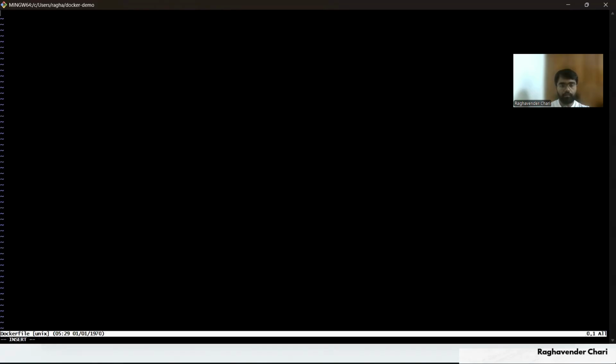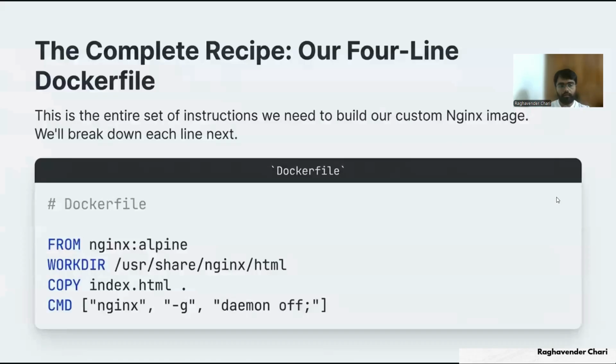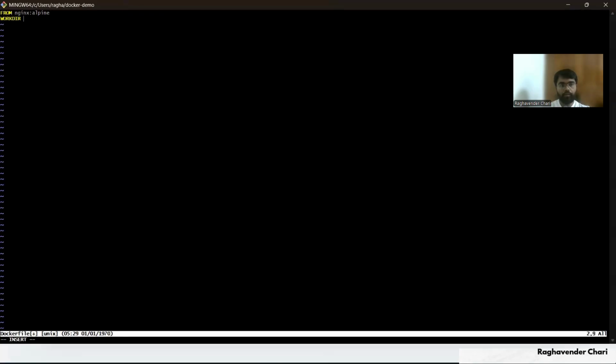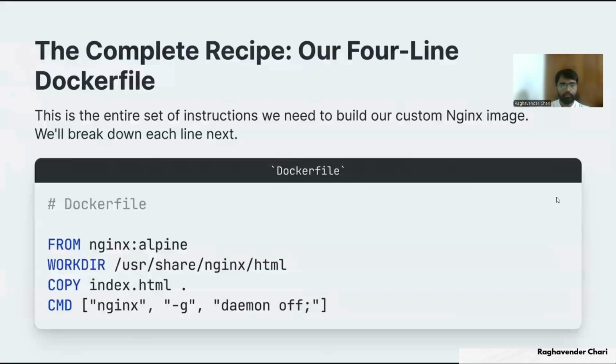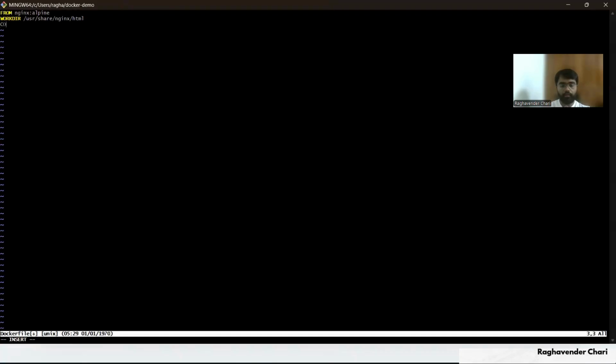Vim Dockerfile. So FROM nginx:alpine, WORKDIR /usr/share/nginx/html.